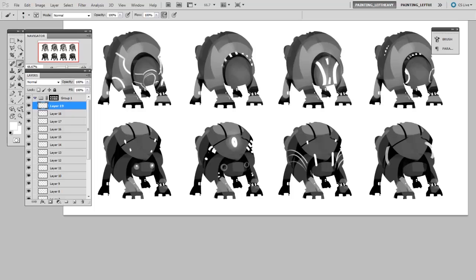As you've seen in this video, the layer masking that Photoshop brings to this process really speeds it up, because you don't have to worry about going outside the lines. So you can just iterate and go on to the next page.